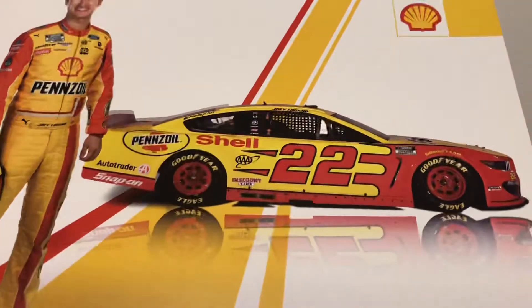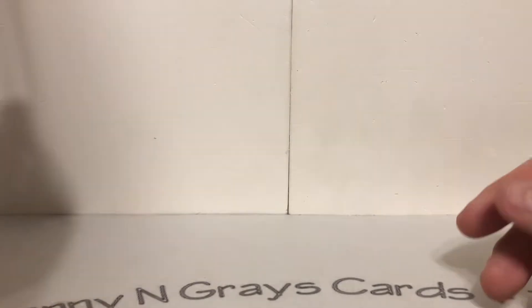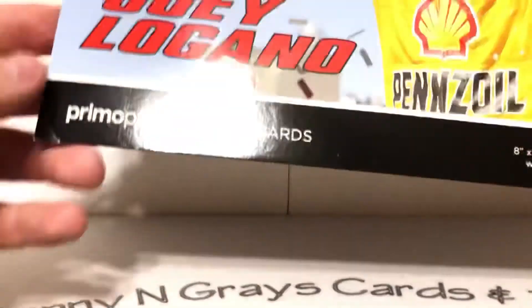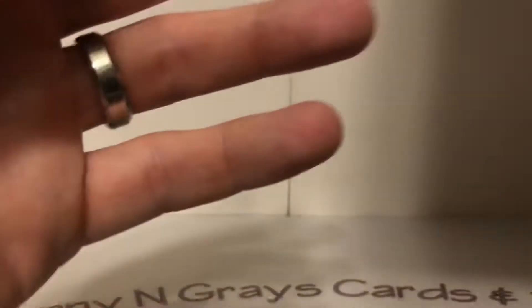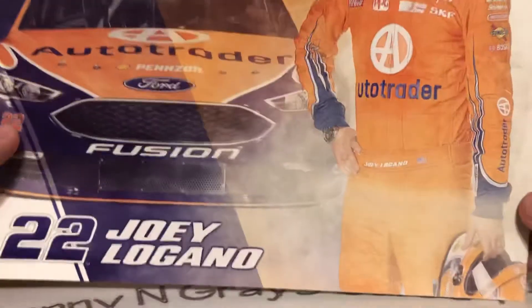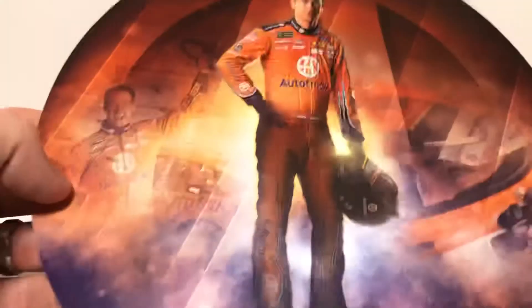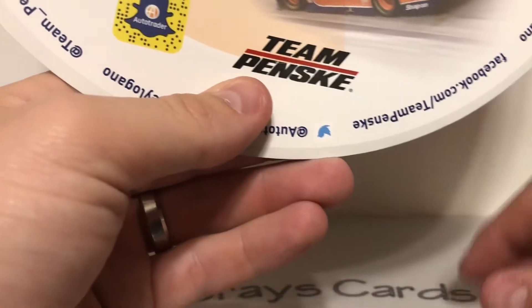We'll start out with the hero cards that I have that I still need to get signed. This is a 2020 hero card — we just never got it signed, obviously with all the pandemic stuff last year. This is a promo print, somewhat like a promotional card. You can get your hero cards made through Primo Print, and it's actually like a prototype for that. I have the actual regular version signed. Here's an Auto Trader card from a couple seasons back, around 2017, and here's another Auto Trader — this one is round and looks to be from 2018.